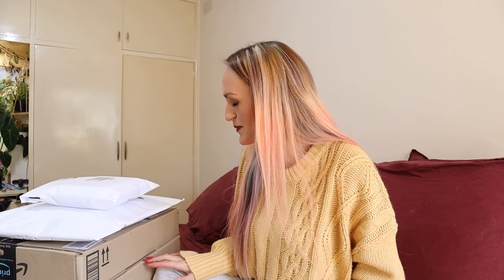I was just going to open these packages which have been sitting in my bedroom for a couple of weeks now. And I keep thinking I'll open them and do the things I need to do with the stuff inside, but I just don't. I remember some of the stuff that I purchased, but I don't remember all of it. I bought some exciting stuff, guys. One thing in particular I'm super excited for, I'll show you in a minute. It's out in the hallway.